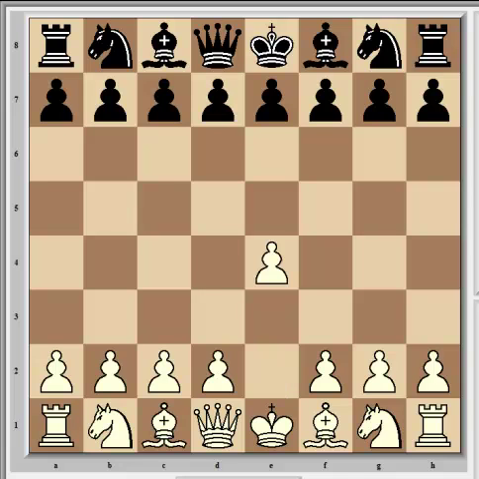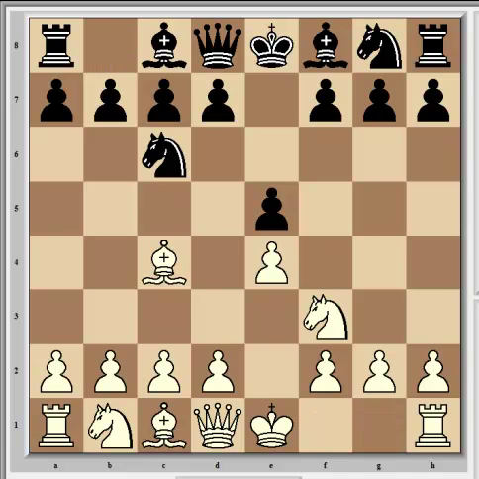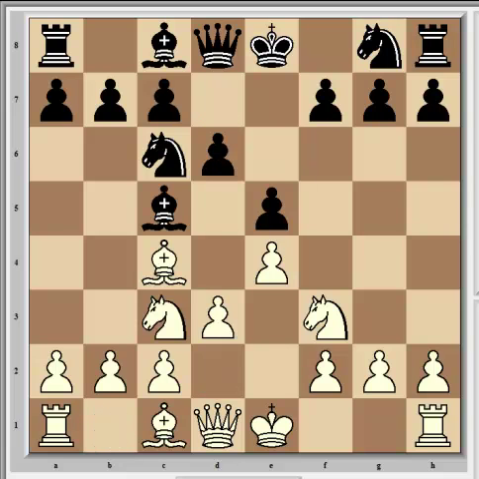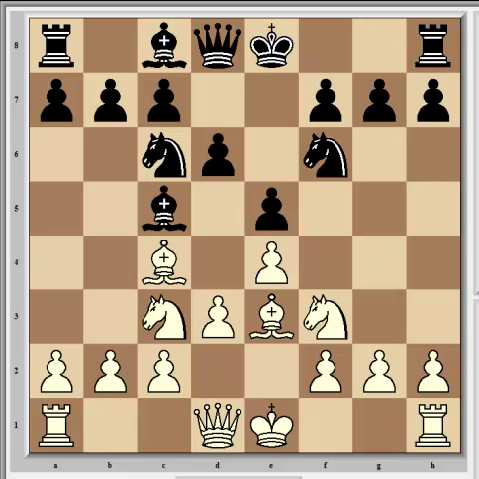For instance, after the moves e4, e5, knight f3, knight c6, bishop c4, bishop c5, d3, d6, knight c3, knight f6. If white were now to play bishop e3, encouraging black to exchange bishops here, bishop takes e3, f takes e3, and now the f file is open for white.